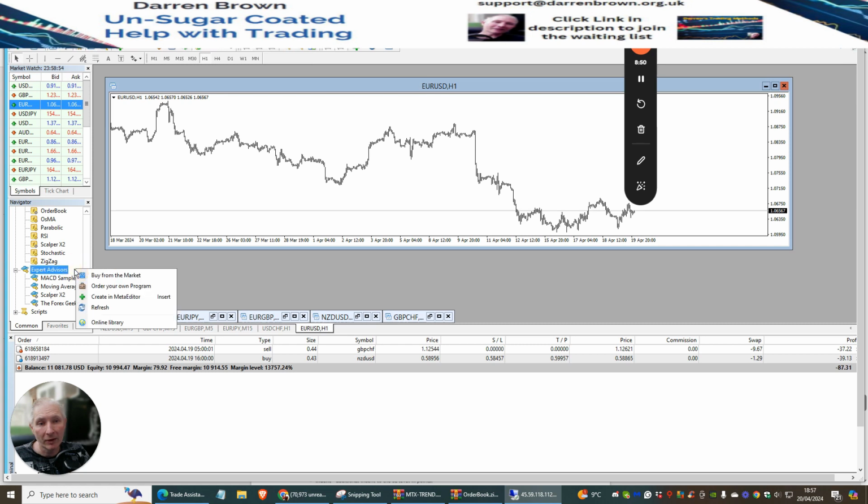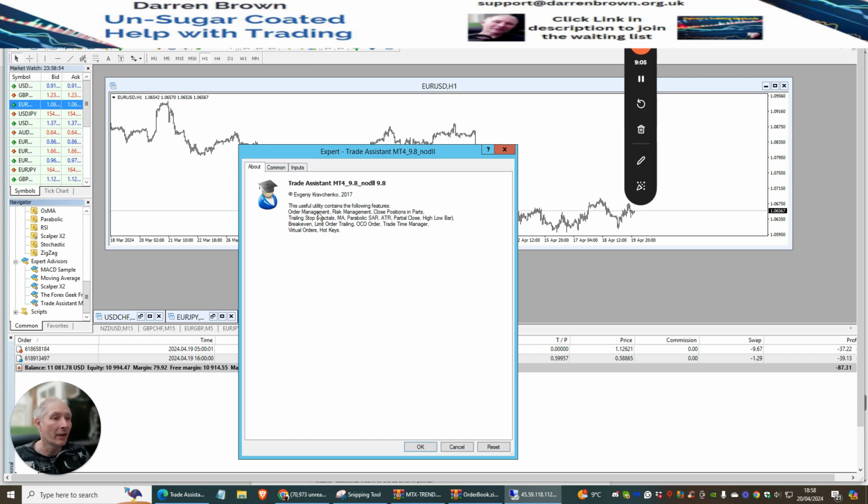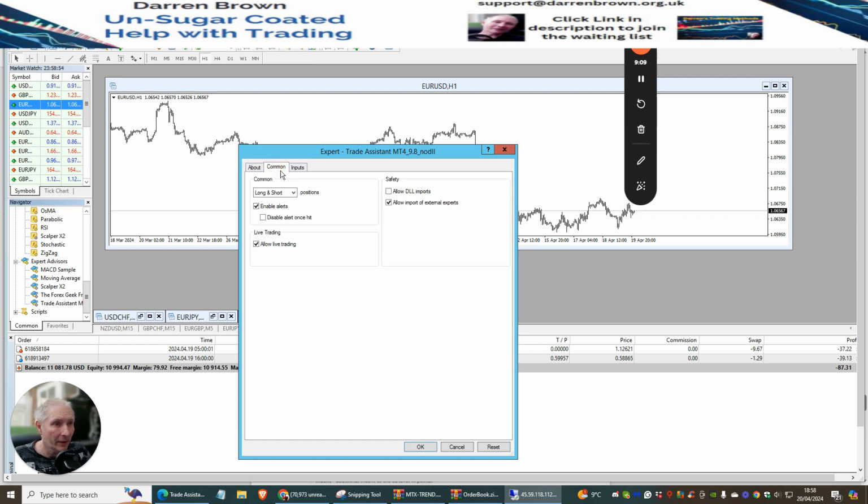So what we do is right mouse click, hit refresh. I'll scroll back down. You'll see that the trade assistant is here. So what you want to do now is left mouse button, hold it, drag it across to your chart and let go. This is going to activate this, and then you can set up if you want to have it looking for long or short positions.